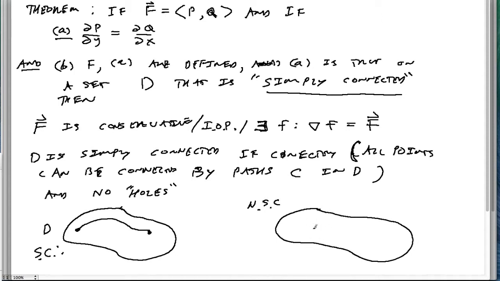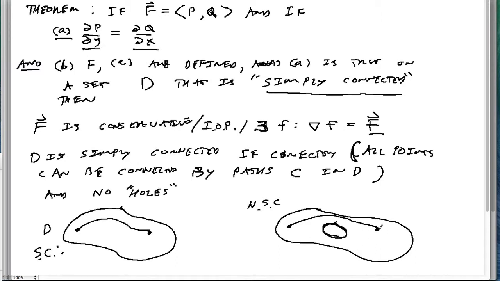It'd be something like this, where there's again some sort of hole inside of the set, right? So this is like some sort of donut. In this case, the path, 2 points that are inside the set, you can still connect them by a path, but there's this problem here where there's a hole inside the set. Something about the vector field that we've defined, there's some area inside of D, a hole if you will, where f isn't defined or the derivatives aren't defined.